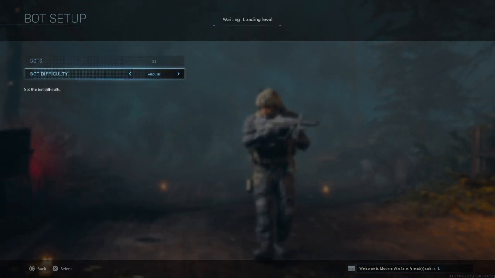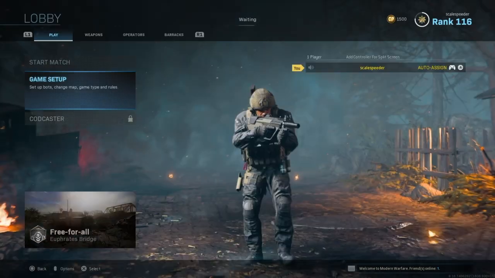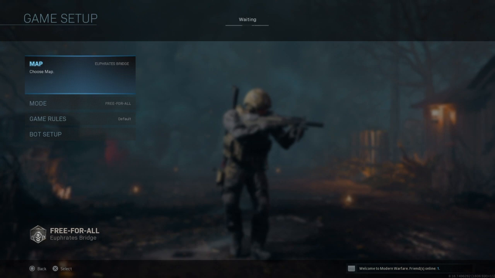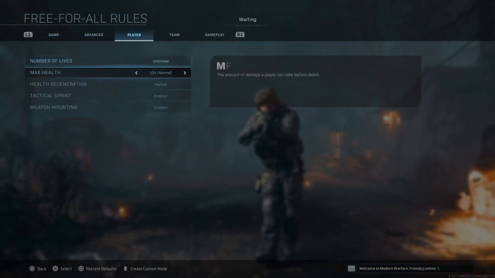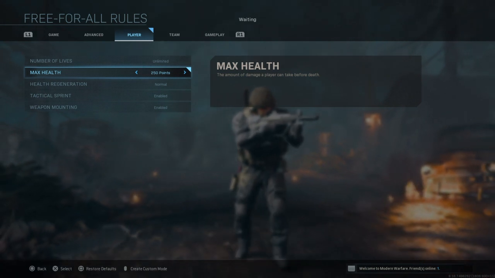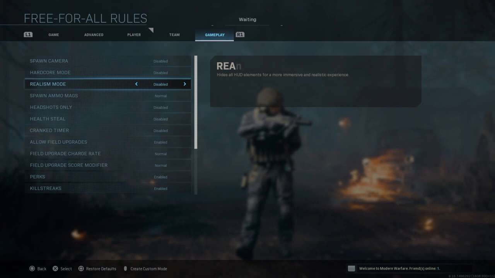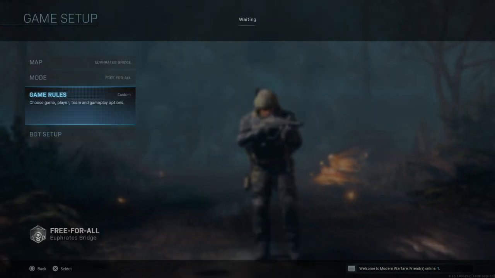Bots, you could have 11 bots, make them dummies so they're just running around as mobile targets for you, and then go into the game setup, go into the game rules, and what you want to do is change max health to 250, so that's like everybody's wearing armor, and you want to go down to spawn ammo mags and put that up to max so you don't have to worry about ammo.